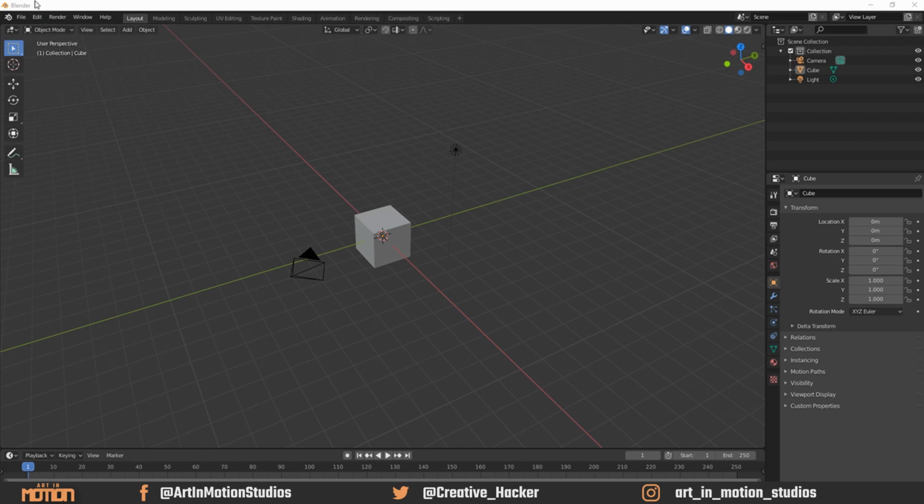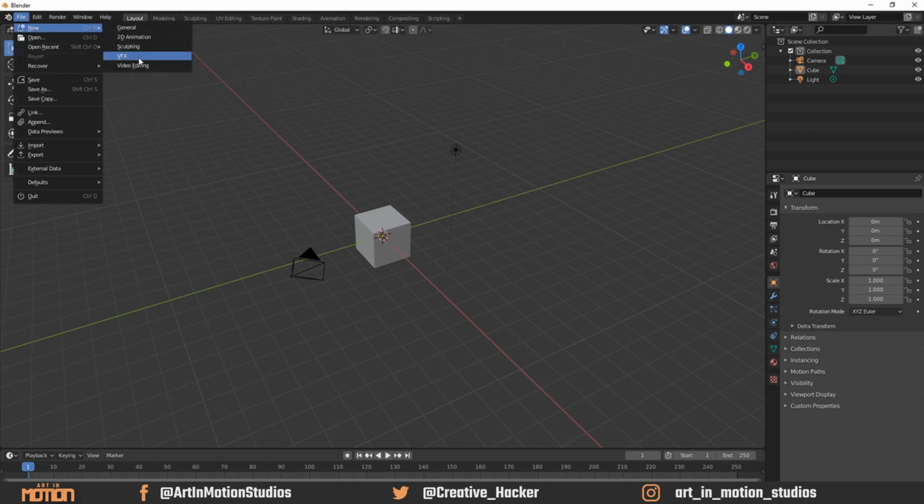So this tutorial is going to be pretty quick. There isn't much to it, but I am going to include a few tips and tricks on how I like to put together my default scene, as well as how to create your own new file preset.